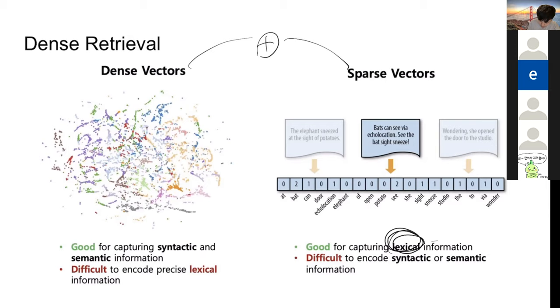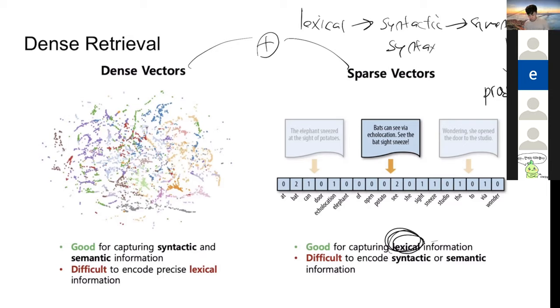So usually you can think of this as four stages of linguistics. You first start with the lexical, and you move to syntactic, or in noun form, syntax. And then you move to semantic, and the noun form is semantics. Of course, the last is what people call pragmatics. So semantics is the meaning, and pragmatics includes contextual information. If you ask the meaning of a sentence without its context, then you're just talking about its semantics. But once you start to take the contextual information into account, then it becomes pragmatics.